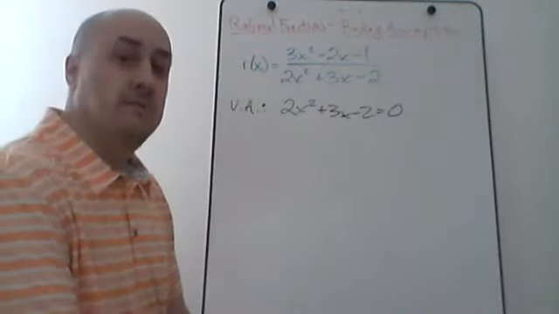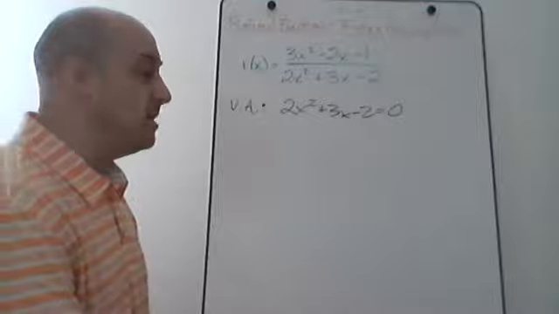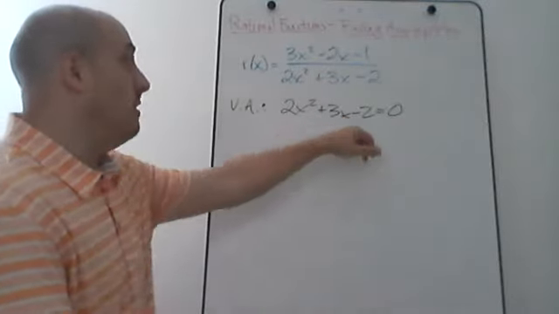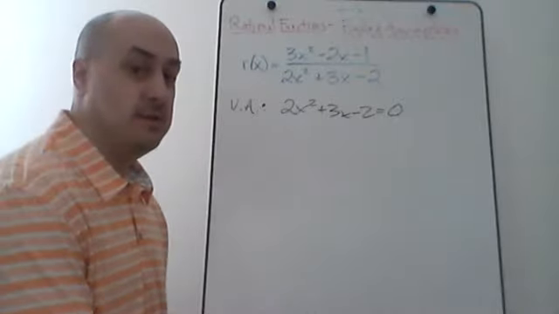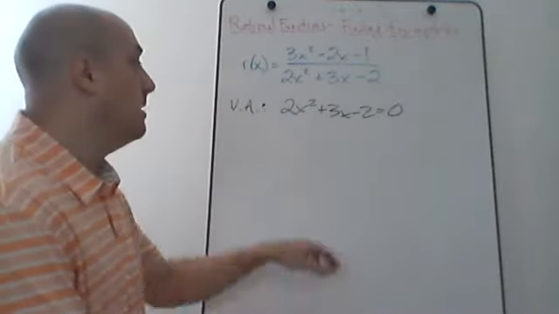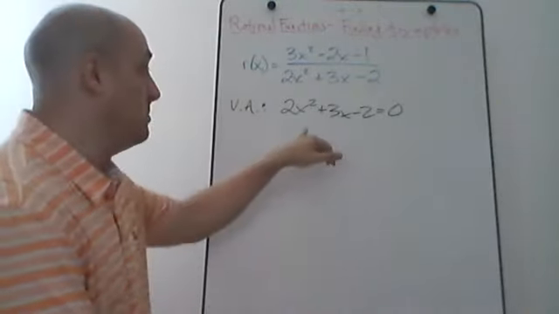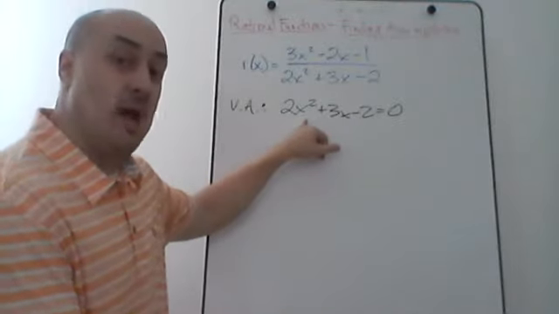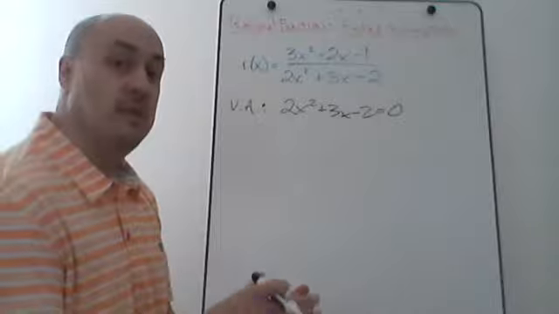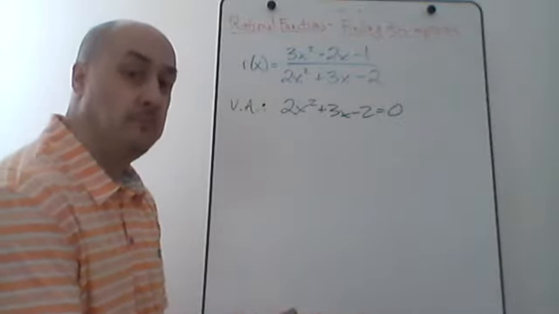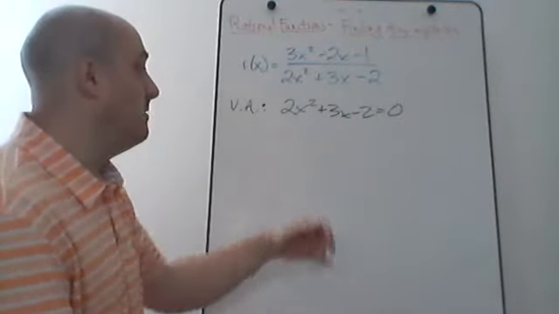All right, so to find the vertical asymptote, I set my denominator equal to 0, and now I need to solve this equation for x. Now it comes down to what algebraic techniques I need in order to solve this equation. So recognize what type of equation it is. We have an x squared, so it's a quadratic equation. Our methods for solving quadratic equations are the square root method, factoring, and the quadratic formula. One of those we're going to have to use to solve this equation.